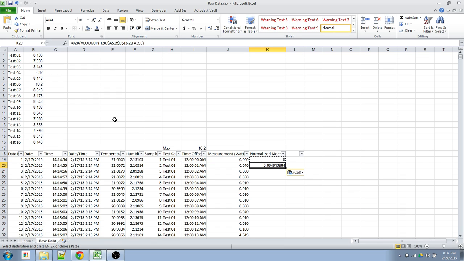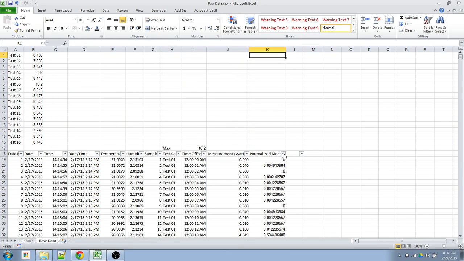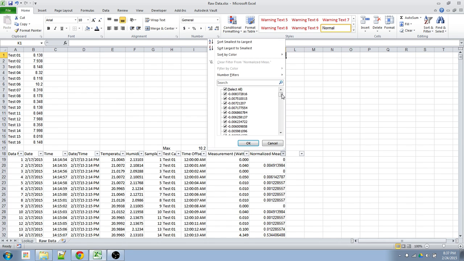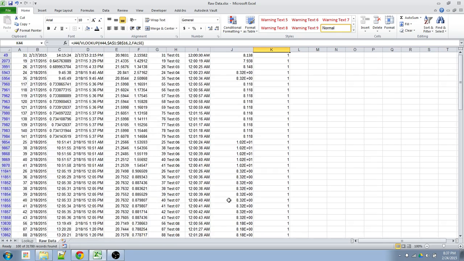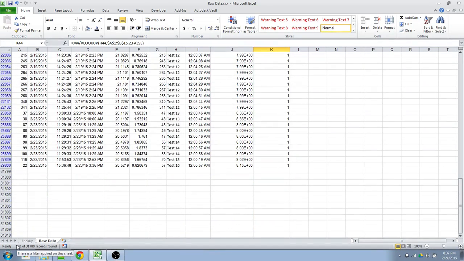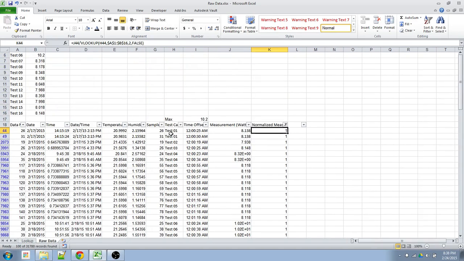Okay, so we know that at least something's going on here. Let's copy it down all the way and make sure that we have all 31,000 plus rows. Now, for normalized data, nothing should be greater than 1. So we can do a quick sanity check by clicking on the filter icon and making sure that 1 is going to be the maximum value. So now that we know that, we can safely look at, well, if we actually unselect everything, look at 1, we should have 16 number 1s. Or 16 or more number 1s, because it could be at the top of the measurement multiple times. We can come down here and see that we have 100. So everything looks to be about correct.